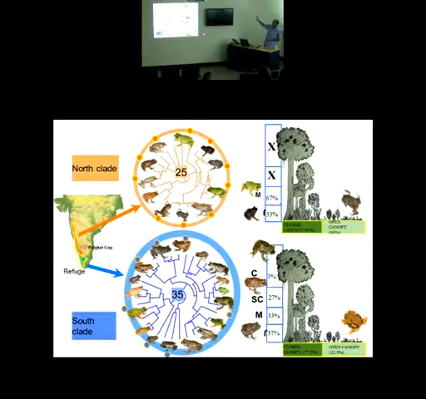But more than that, if you look at the biology of these species, most of the species found in the northern clade are open canopy species. There's been a lot of adaptation to grassland in those habitats. There are no subcanopy and canopy species in the northern clade. The southern clade, on the other hand, is a very closed canopy clade. So the evolutionary and environmental history of these clades also reflects in their ecological and biological traits today.